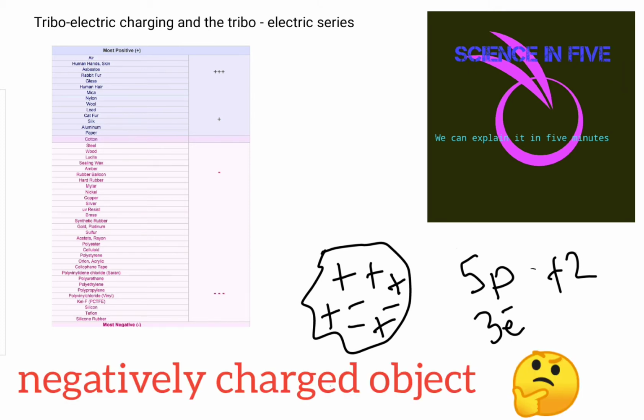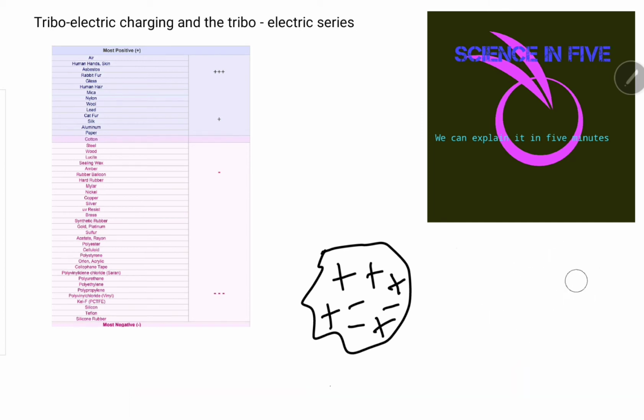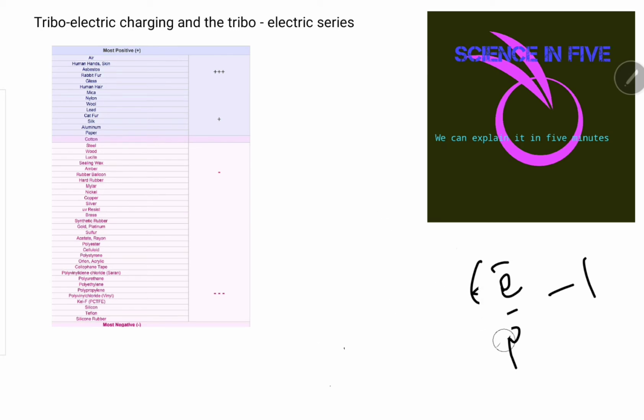How about a negatively charged object? Well, we've now added more electrons to the object. So there's now an excess of electrons. In this example, you can see I've got 1, 2, 3, 4, 5, 6 electrons, and I've got 1, 2, 3, 4, 5 protons, which means I've got a charge of -1. Okay, that's how objects can be neutral, or can be positively charged or negatively charged.